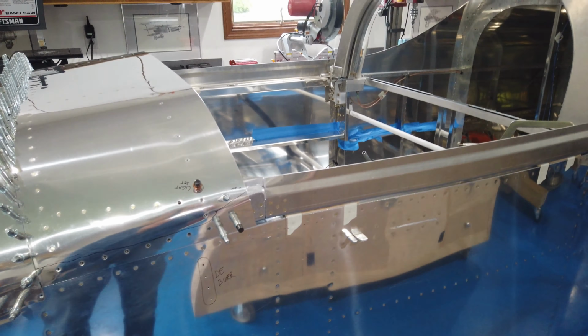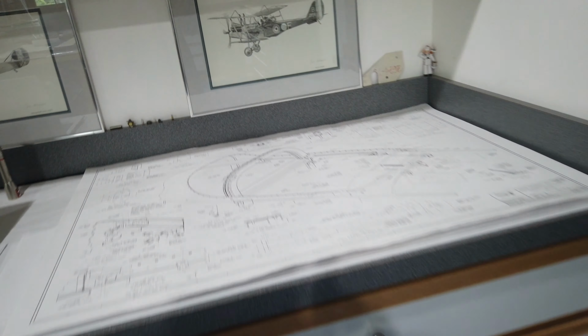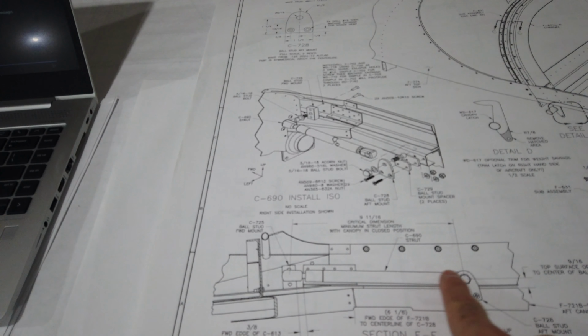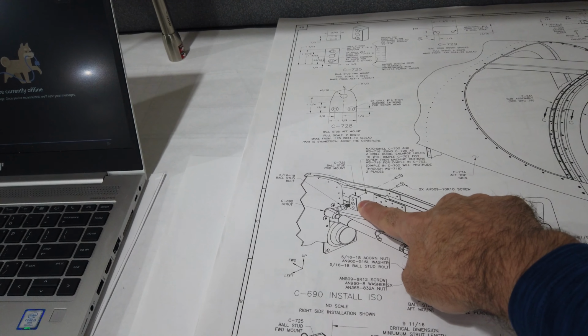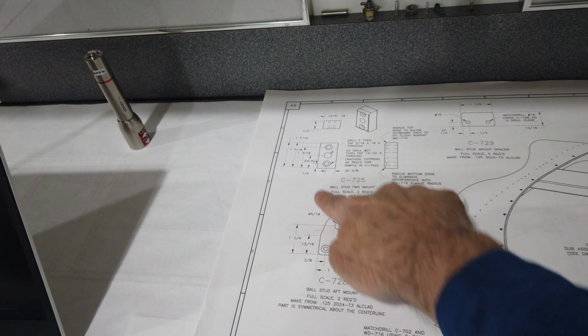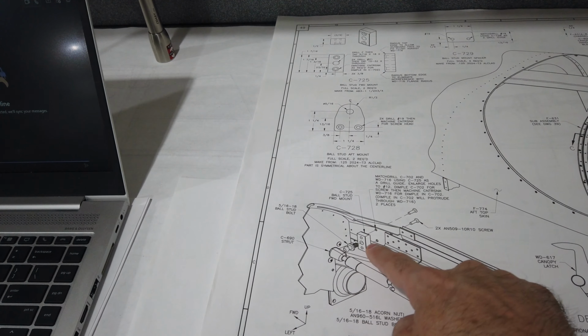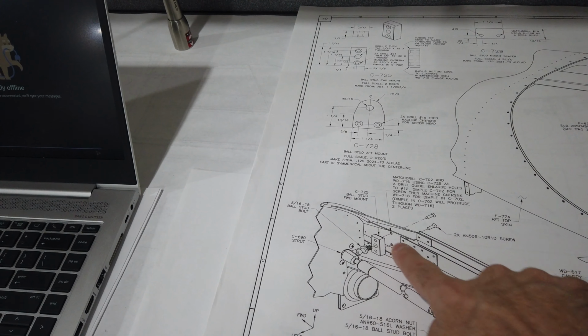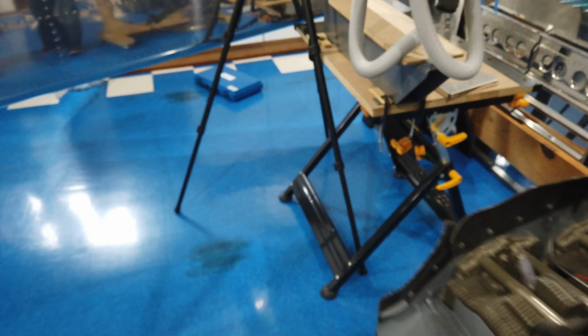When you look at the plans, at some point you have to install the lift struts for the canopy. These struts here have to be installed. To install those, you have to make these blocks, and all of that's given to you on the plans, how to make them. So, of course, this block has to be bolted to the frame rail with some screws, and I'm working on that first. So I have to figure out exactly where the block needs to go and put holes through here.